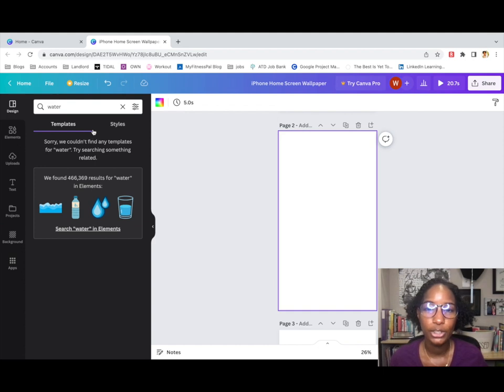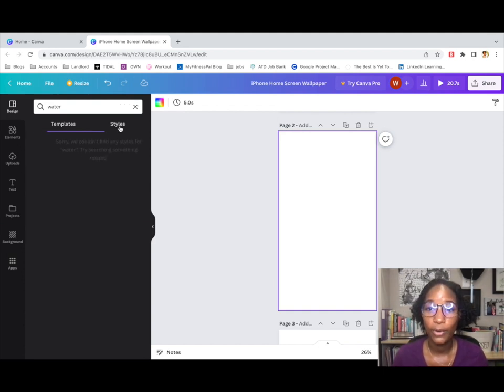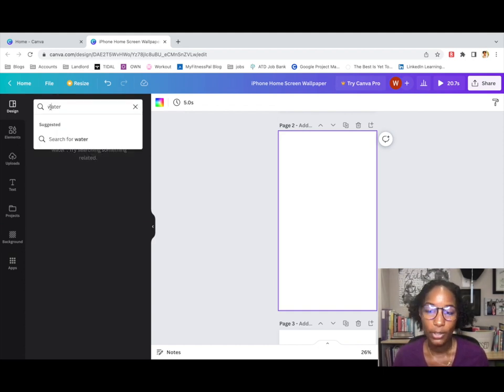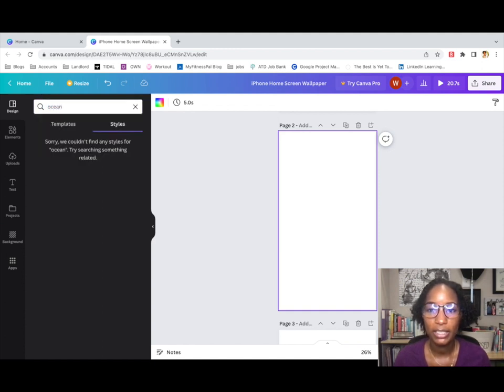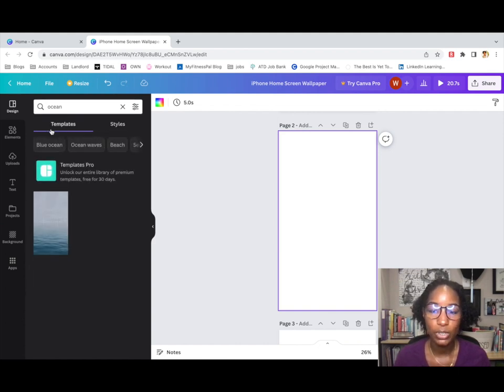I wanted to make sure I used the image that reflected water. My word for the year is flow. So I really like this image that I selected with the water. It reminds me of being on the beach, which I love to travel. I love vacationing in warm places. So that's why I chose this image. Again, my word is flow.